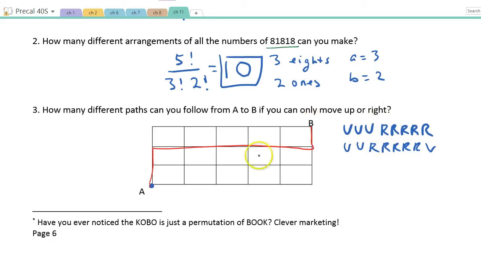My point is that we can change this question into a question about arranging letters of a word. So thinking about, I've got these letters, how many different arrangements can I make of those letters? Well, I have 1, 2, 3, 4, 5, 6, 7, 8 letters altogether. So I'm going to get an 8 factorial over, well, I've got 3 U's, and I have 1, 2, 3, 4, 5 R's. So that's how it works out. So 8 factorial divided by 3 factorial, 5 factorial. I think when I do the math, I get 56.